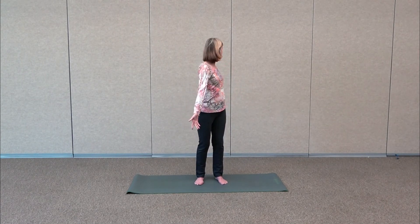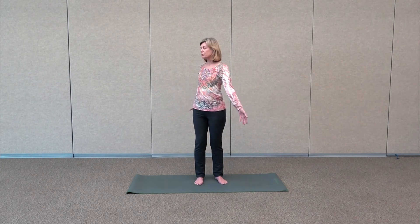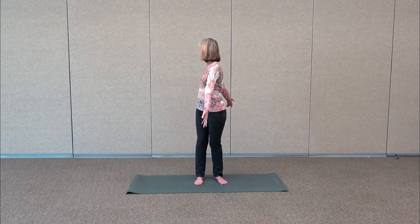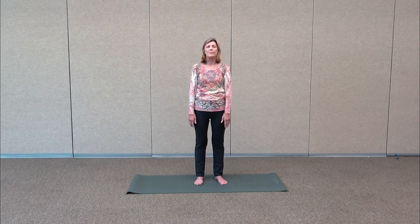Let's do that one more time. Start with the neck first, then look over the shoulder, adding a twist, turning from the waist and hips. Exhale, rotate, looking over the shoulder. Inhale back to center. One more time, just twist. And then come back to center — that's a wonderful way to warm up the spine.